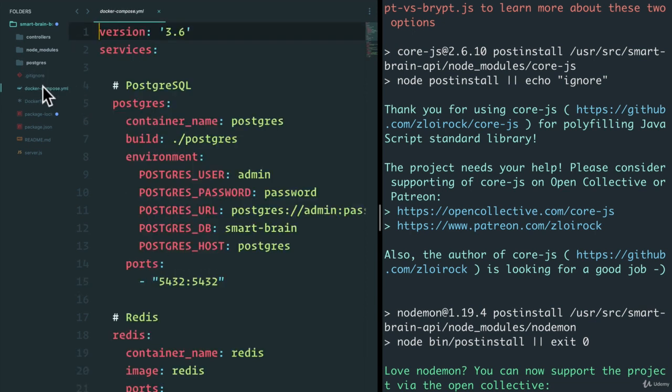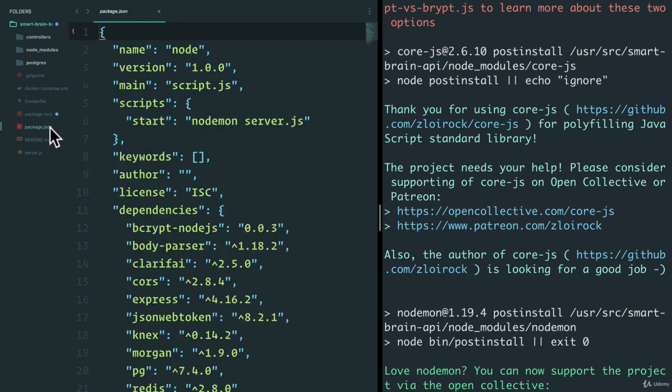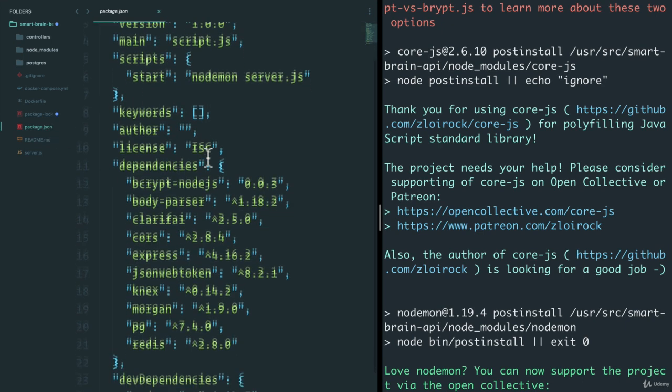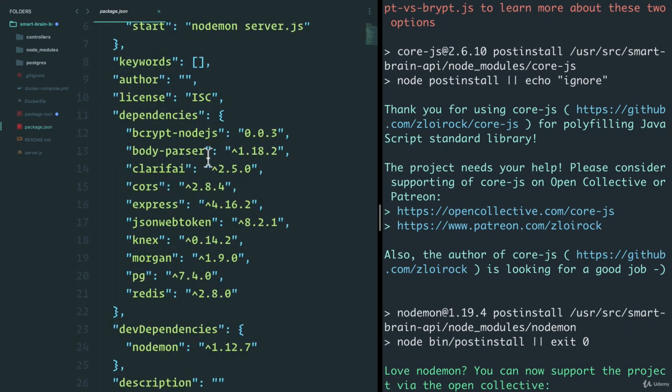Or maybe you're using Docker Compose. And Docker Compose, let's say, has a higher version now, the 3.6. Well, you can upgrade that, and as long as it still has the features that you want, and hint, hint, yes, it still does, you can update this as well. Finally, we know about package.json and how we might want to go through package.json and update a few things. For example, maybe we don't want to use bcrypt node.js anymore because it's deprecated. We might want to look at newer version of Postgres or Redis because things are constantly being updated. And we already know how to do that with an npm update and just managing our packages.